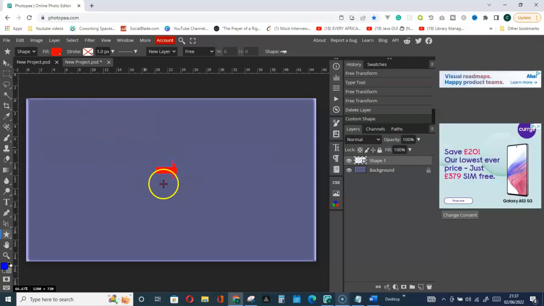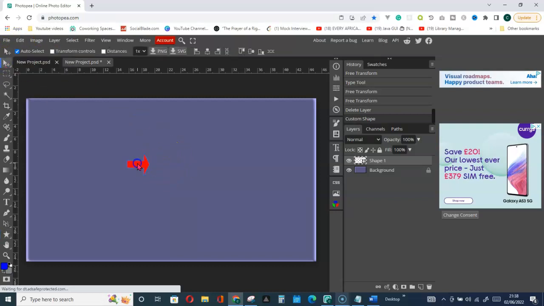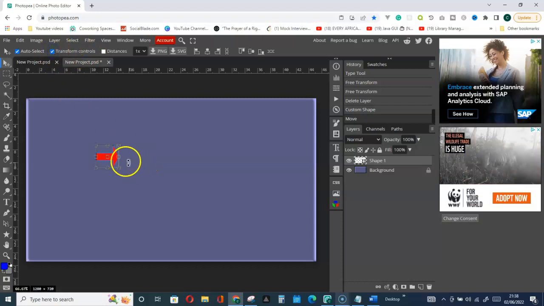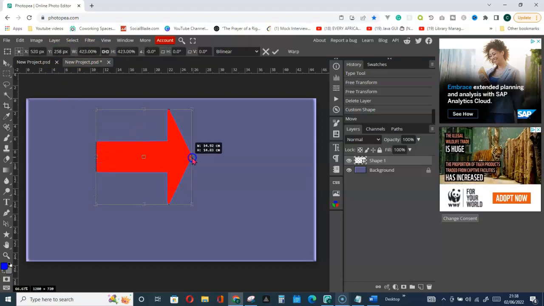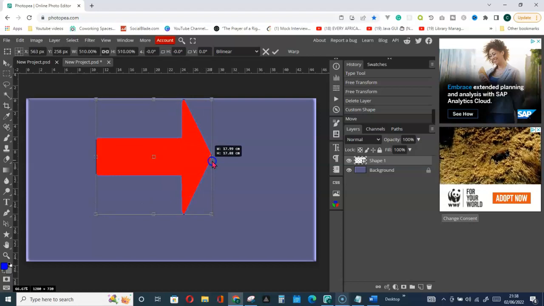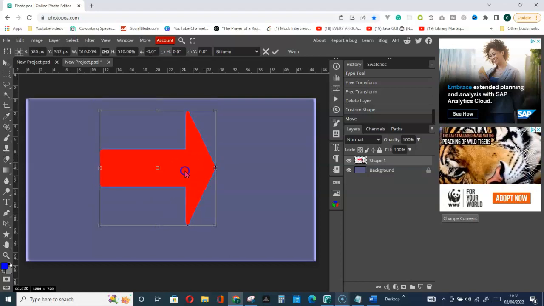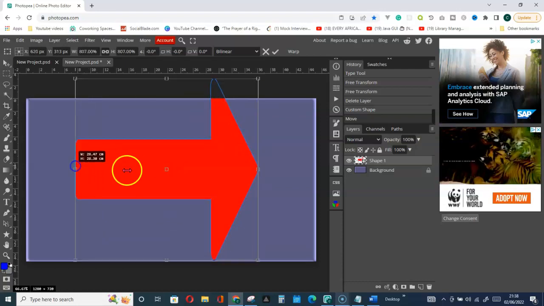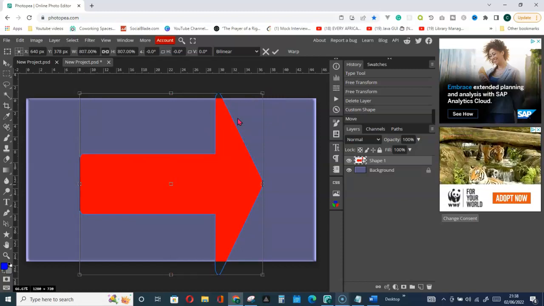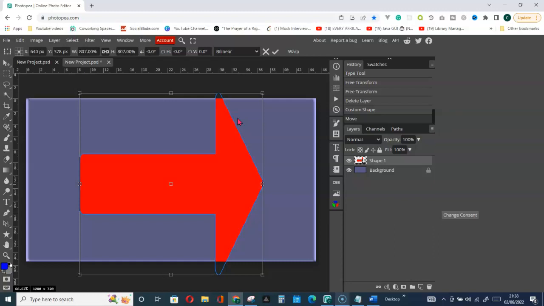And click OK. Let's go ahead and transform this arrow to a desired shape. If you go for here, the move tool, click on the move tool. Let me move it up here. And then if you make use of this transform controls up here, it depends on the type of shape you want. For me, I will show you how to do different things here. You can see how it looks like. But if you want to retain the original shape and transform that differently, let me show you what you can do as well.